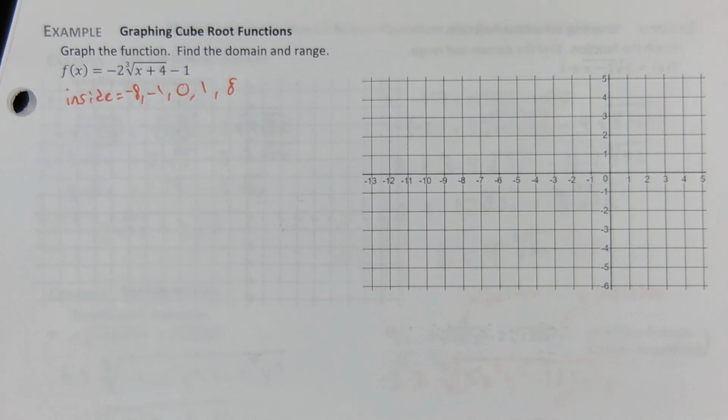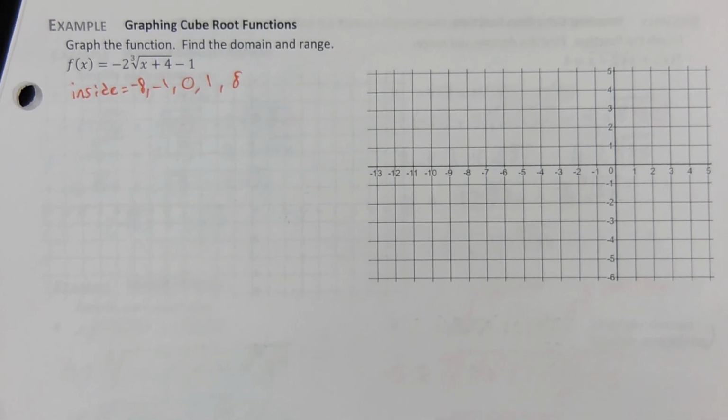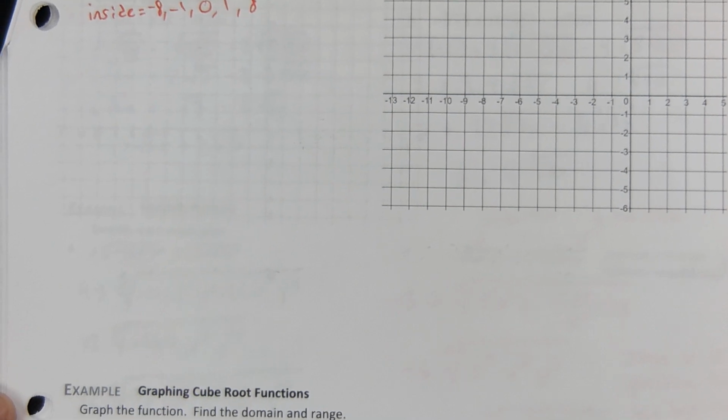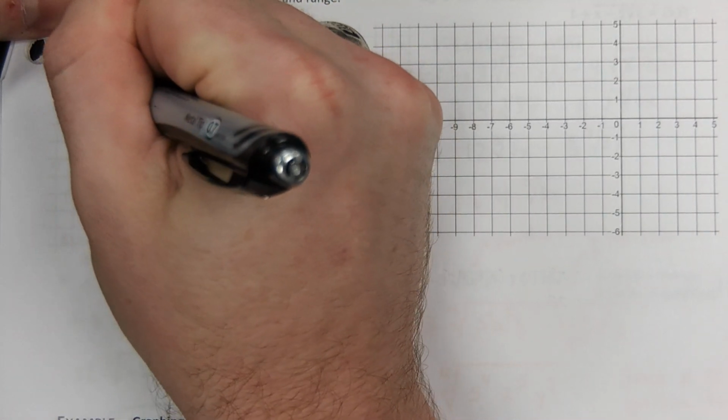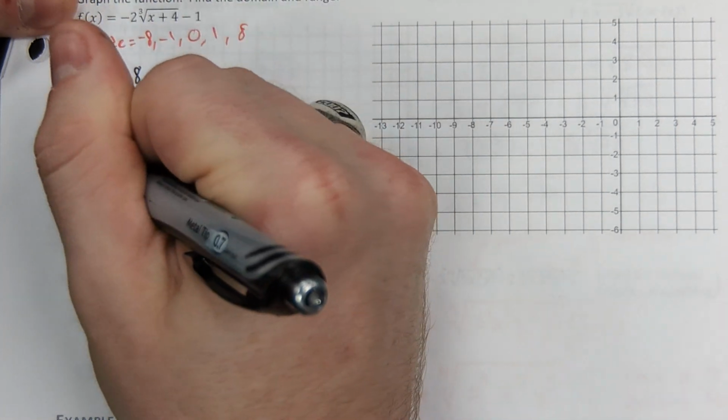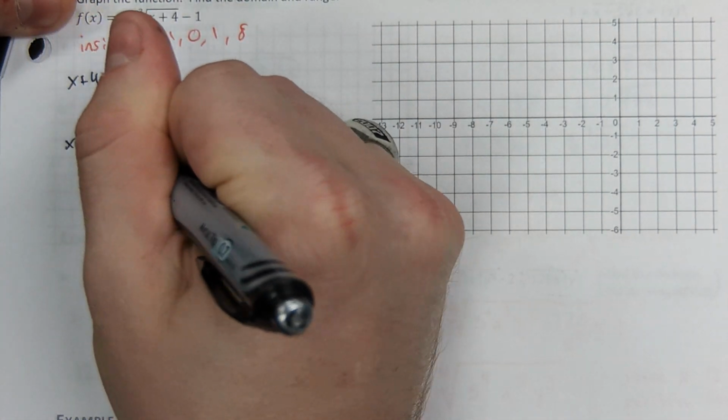And you might be thinking, oh my gosh, I got to find 5 points? Man! Well, you don't actually have to plug in all 5. In fact, in just a moment, you're going to see that you really only need to find like 3 points. Just go with me here, okay? Now you'll notice the space here is larger. That's because we have to write inside equals 5 different numbers. So inside equals negative 8. Inside equals negative 1.